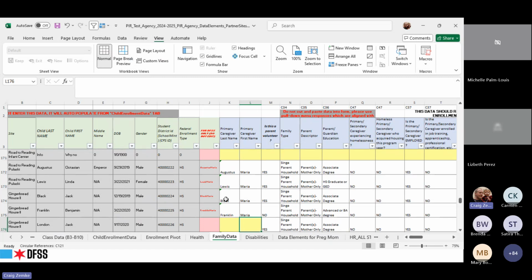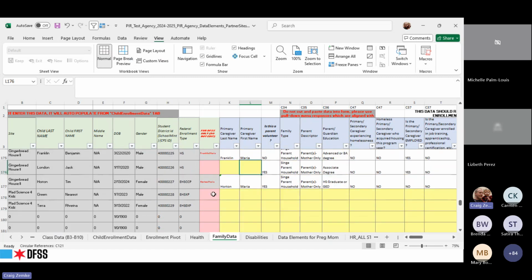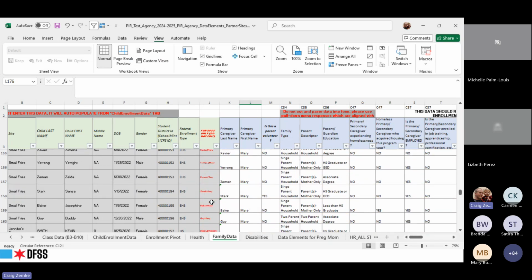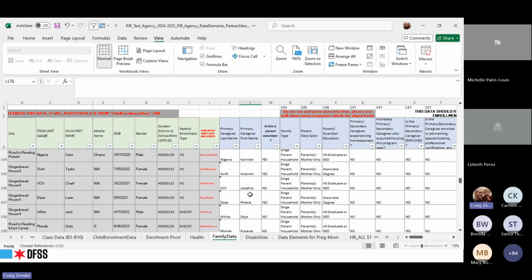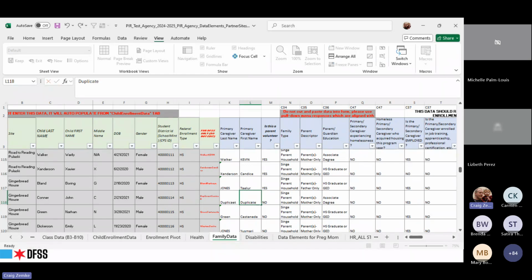Okay, so the question that we get here then is, what do we do? These people were naughty and did not put on consent. What do we do for siblings? In the case where you've got two siblings in the same program, like twins or a 1-year-old and a 2-year-old in the same Early Head Start, you don't need to put the parent in twice. So you're just going to go in here and mark duplicate. Yes, I can type. And then we will filter those out so you don't need to put the rest in for the parent more than once if they're on the same grant.